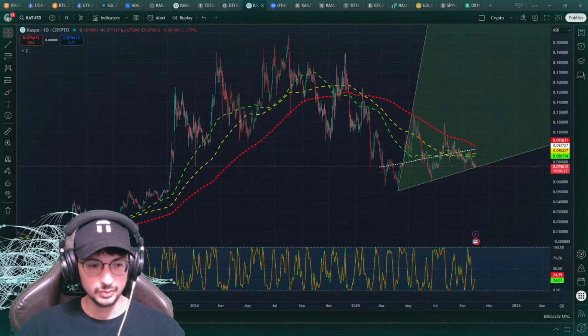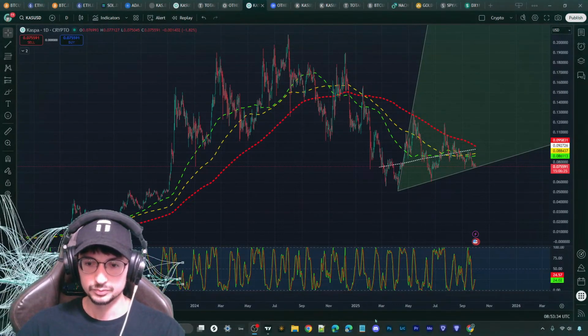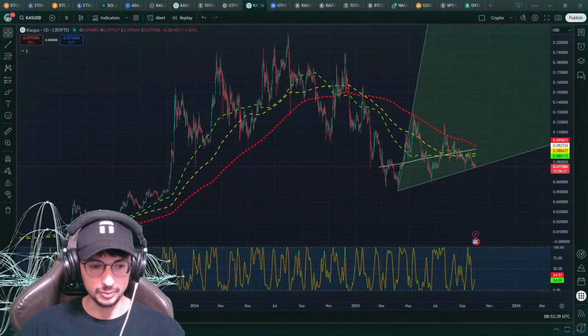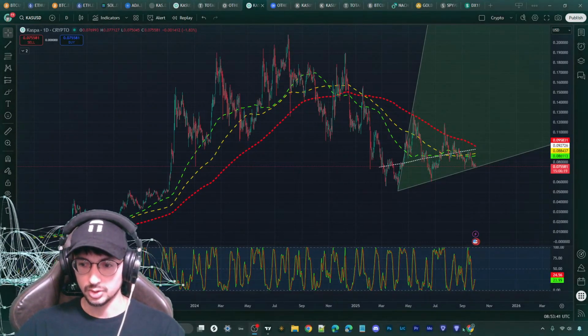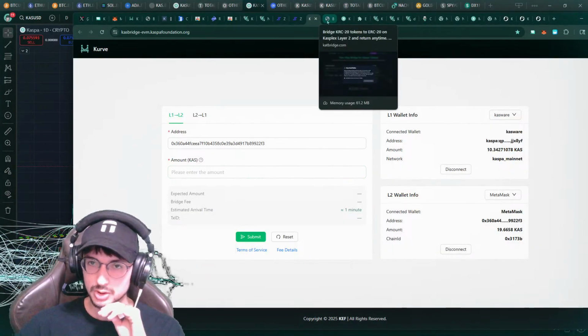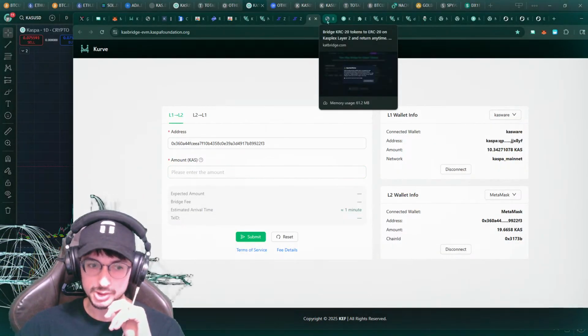Say what? You're asking what's the platform? Or are you asking Trillion Capital for the platform? I don't know what you're asking. But yeah, that's why I'm bullish. Stay bullish on Kaspa. It's literally the best.